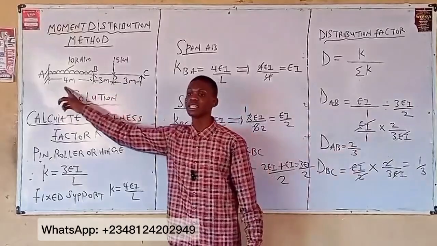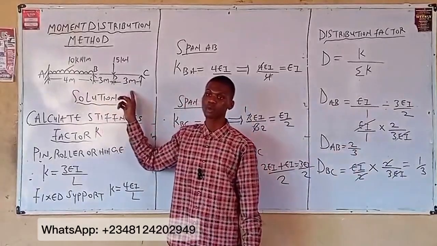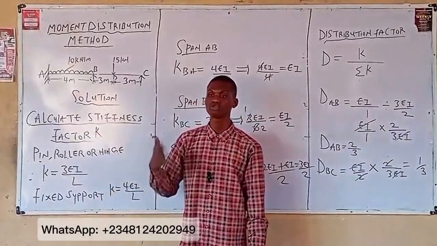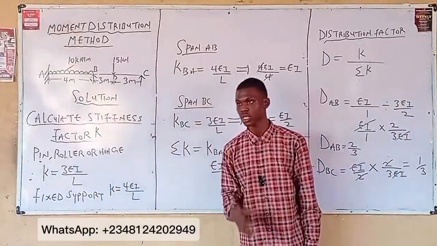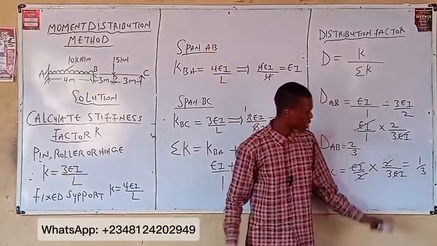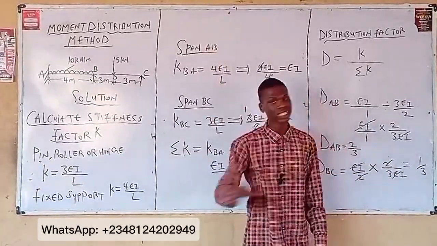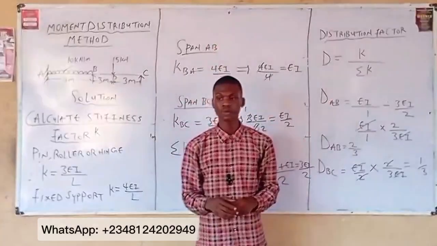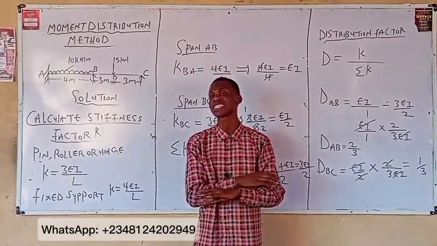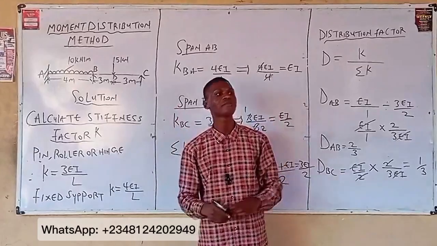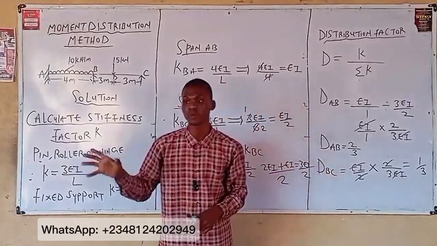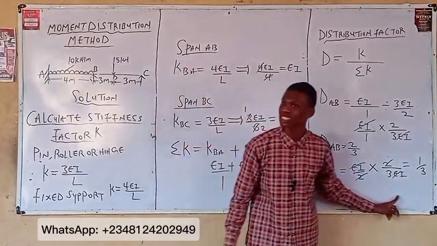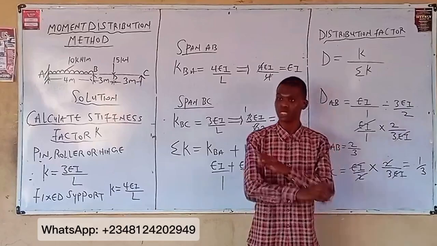This is also a statically indeterminate beam, right? Why? Because it has more than two supports. Now this is how it works. From step 1 up to this last step, given any type of statically indeterminate beam, that's the process. Say you are given a fixed beam, say you are given a continuous beam. From what we started with, which was step 1, up to this last step, nothing is changing. That becomes the process.